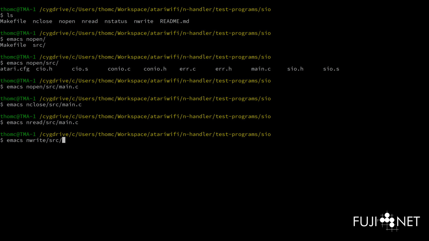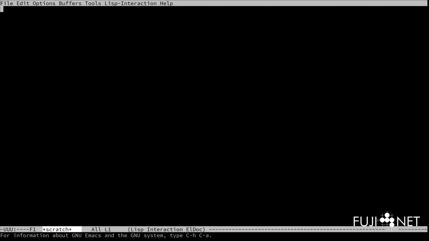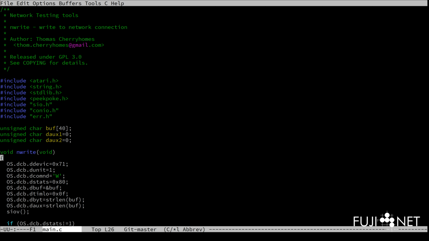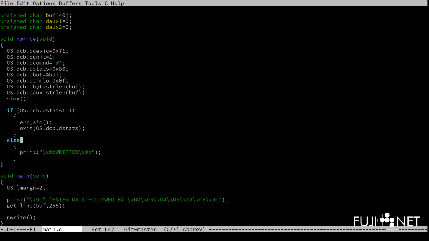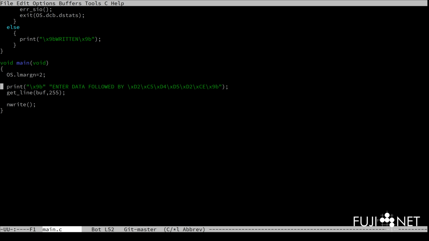In write, much the same thing, but instead of read, it's a write with a corresponding write to dstats, pointer to the buffer. Bam, it's written. The thing here is that there's no command line arguments. I opted instead to basically get the data from the user each time the command is actually written.